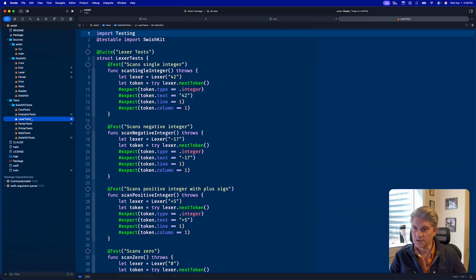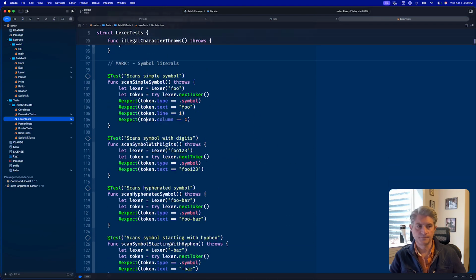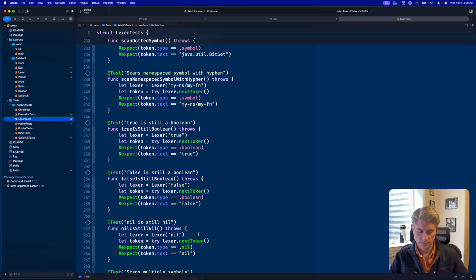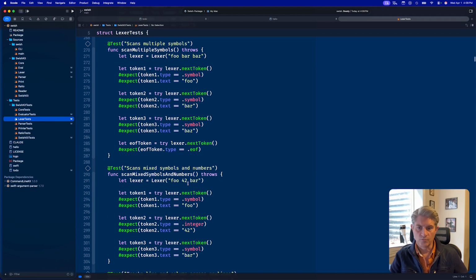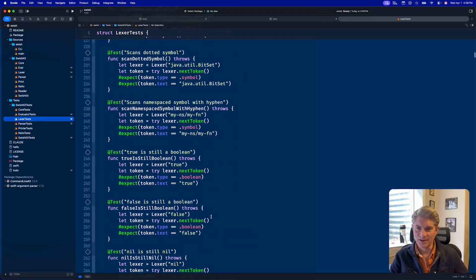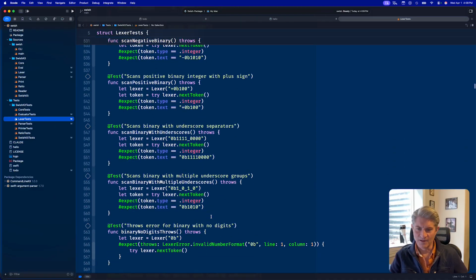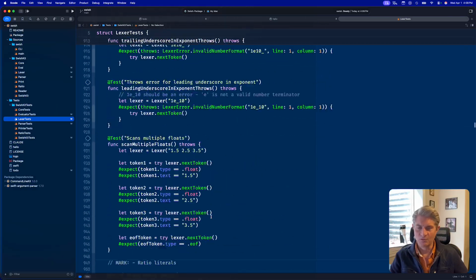We got our Lexer tests. It's probably at the very end. I forgot my Vim movement codes.